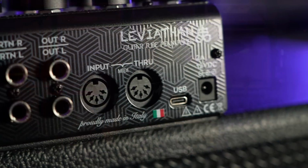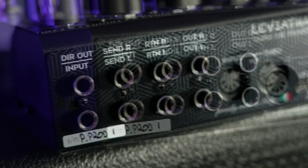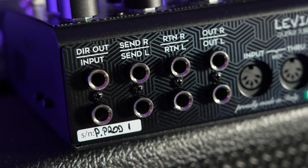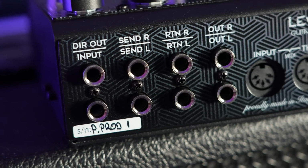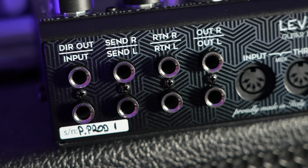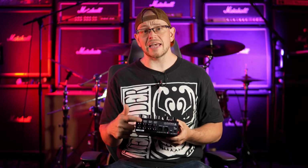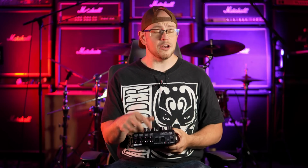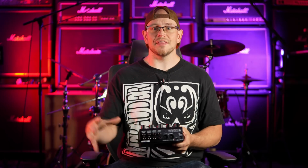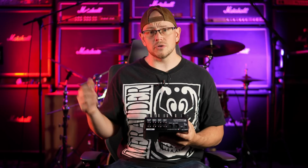So going on to the back of this thing, where I think some of the more standout stuff is, you see we've got all these connection points here. So not only do we have a direct out, which bypasses any of the impulse responses, it bypasses any of the DSP. So if you're gonna send this out to a dedicated power amp and send it through a cab, you're gonna wanna use the direct out. But if you're sending it to the front of house, or you're sending it into an interface or your DAW, and you do want that processing that comes along with this pedal, you can use one of these two stereo outputs here. And the amazing thing is you can use all of those at the same time if you want.